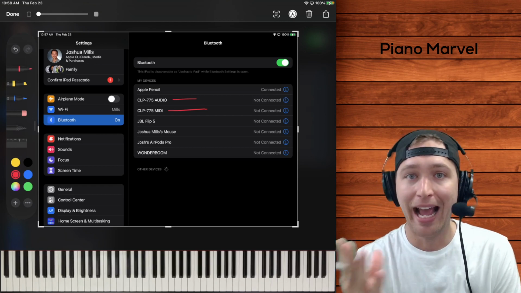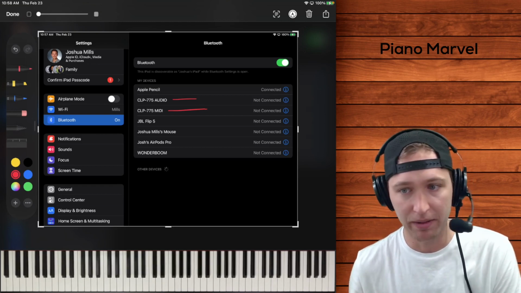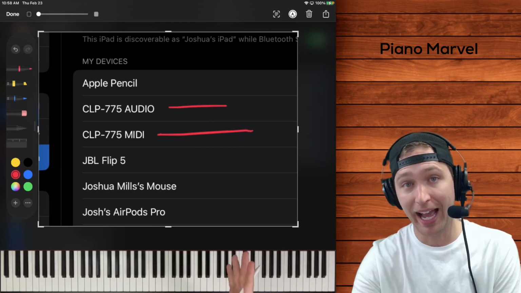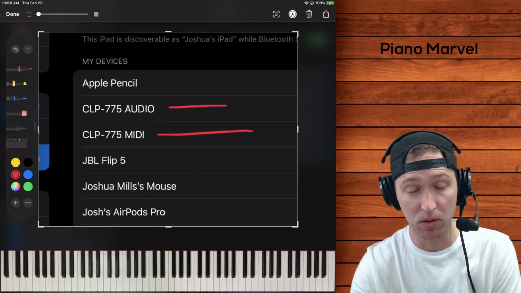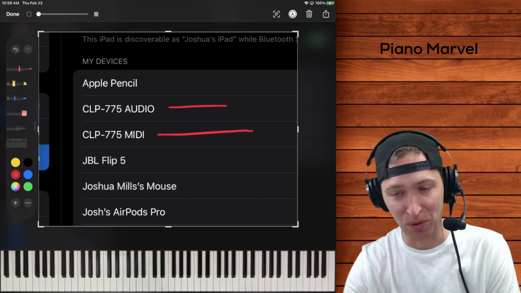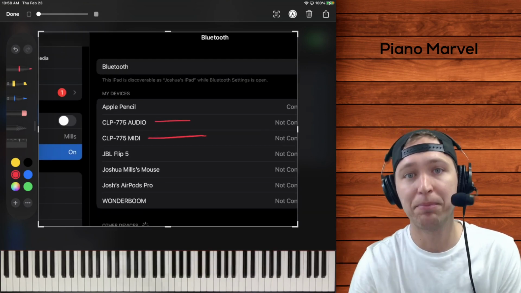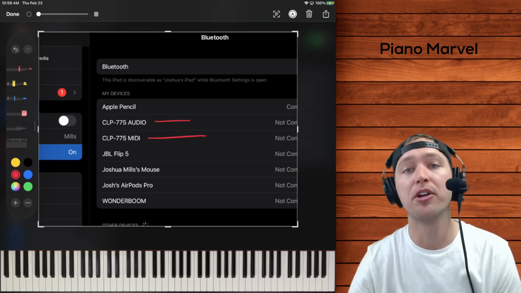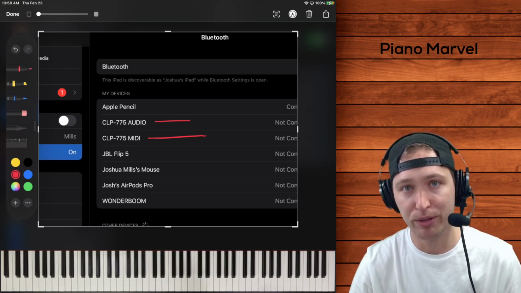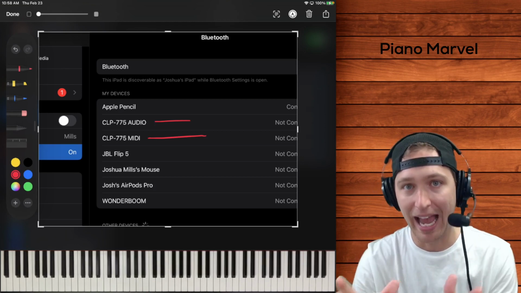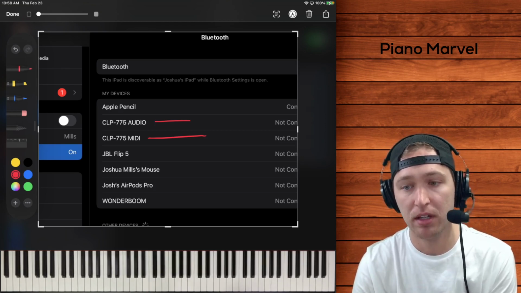Regardless, some pianos have this built-in. Usually they're more fancy pianos. And if you want to connect to Piano Marvel via that, it's possible and it's great. It works totally fine. I just wanted to mention that there is an extra step you will need to do to make sure that you're broadcasting Bluetooth and it's able to discover the actual piano's Bluetooth the first time.